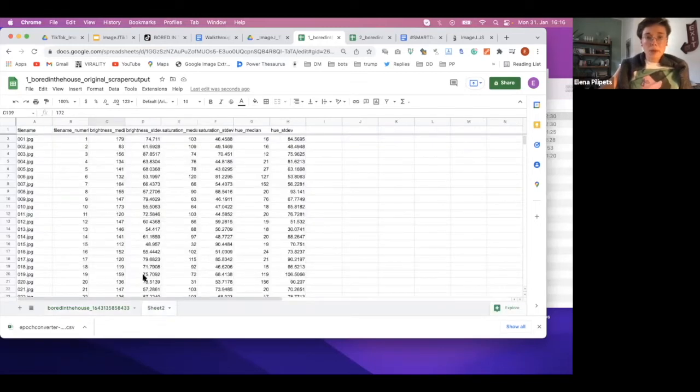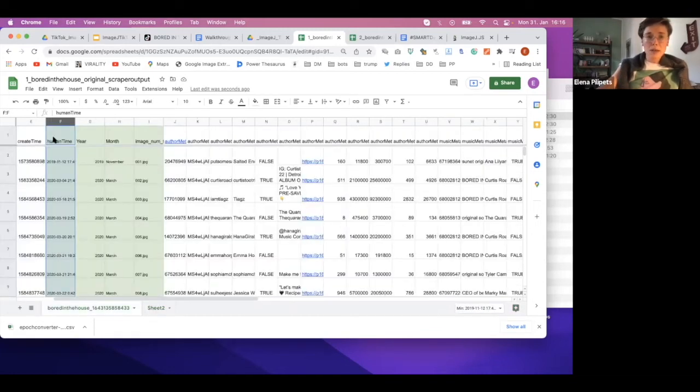Good. So then in order to prepare some options for visualizing or for plotting our images, we want to add the column create time, because image plot is working with timestamps, not with the human time. But just for our orientation, let's copy and paste both columns.